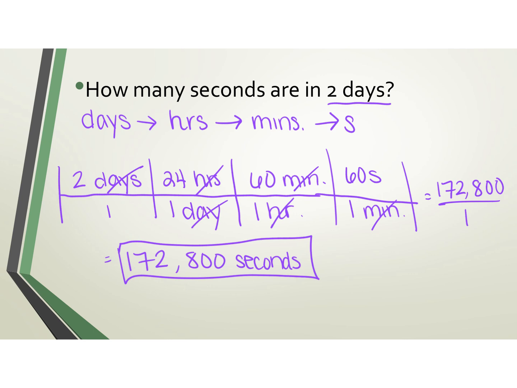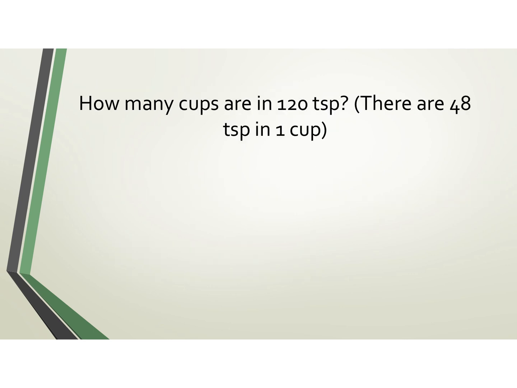If you wanted to consider 2 days as a measurement of just how many seconds are roughly in 2 days, then you would round it to 1 sig fig, which what is this going to round up to? Okay, so if you're going to be like, well, just roughly 2 days, how many seconds? It's just roughly 200,000 seconds. Okay, I'm going to keep it as an exact number for now.